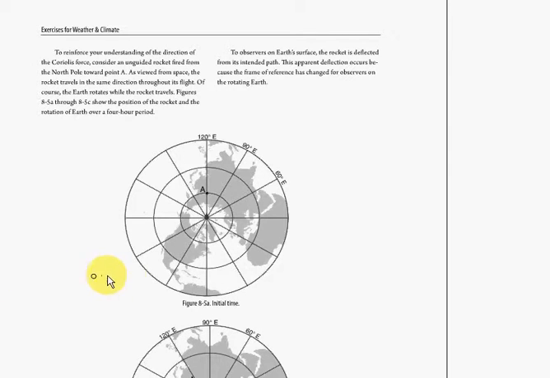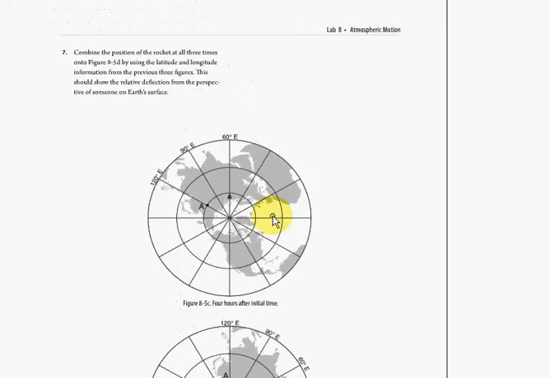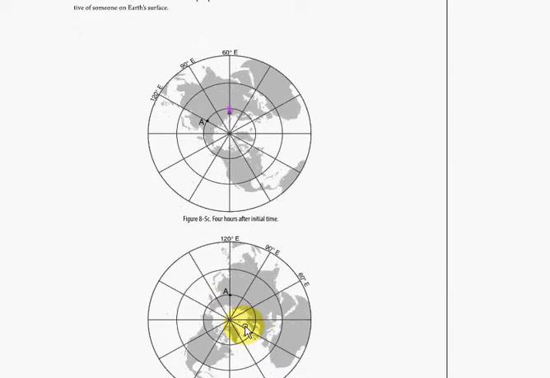And it's very, very hard to see, but there's like a little missile right here at the North Pole at time 1. And then that little missile is just a little ways away from the North Pole at time 2. And if you move over to time 3, it's a little farther. But the Earth is rotating under the missile. And so if they transfer those locations correctly onto this globe right here, what they're going to see is that the missile has taken kind of a curved path.